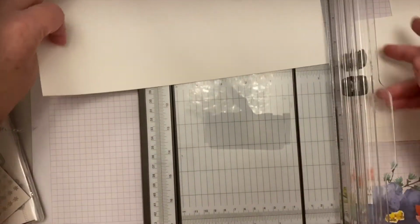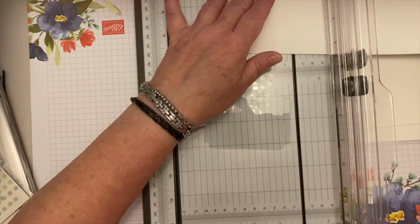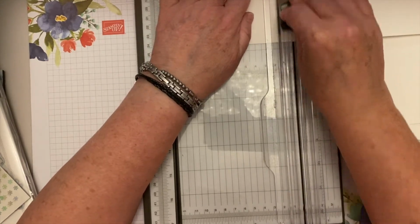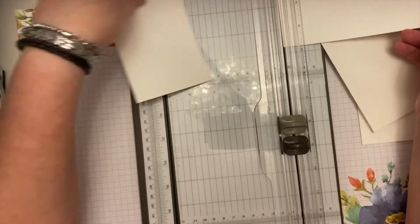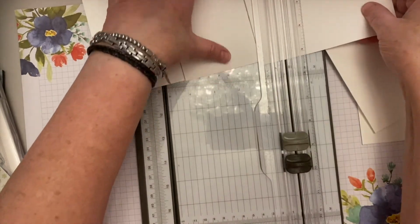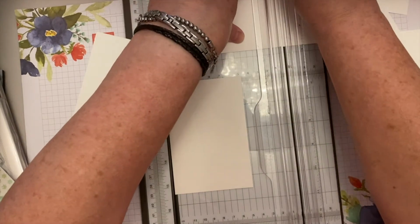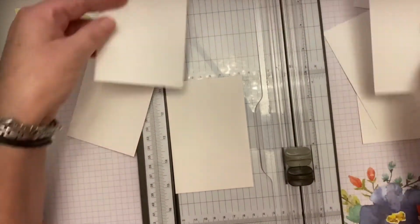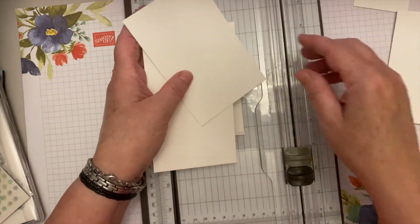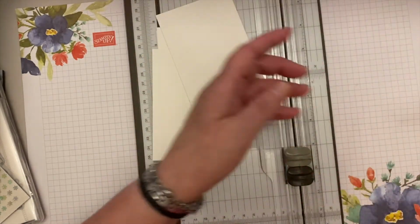And then we'll turn it round. So we've already cut this at 12. We're going to turn it round lengthways and we're going to cut 8. We're going to try and get as many as we can out of our sheet of card. So all in all, we get 5 out of that. If I did it the normal way that I normally do it, which is turn it round and do it A5, we would only get 4 pieces, but we got an extra piece and we've got leftovers for stamping there.